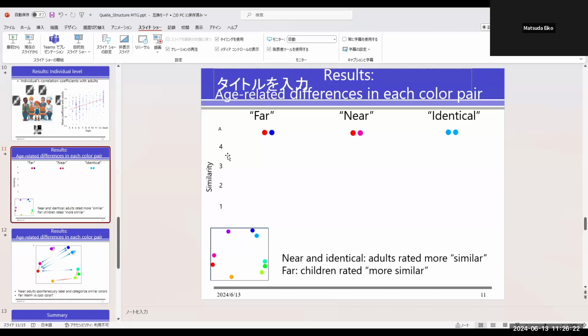I was wondering, this is about the experimental setup, but you present the color stimuli on a smartphone, and do you think it is sufficient, not in a dark room, but in an everyday environment? What do you think about it? Right. Actually, we did not control the environment of this study.